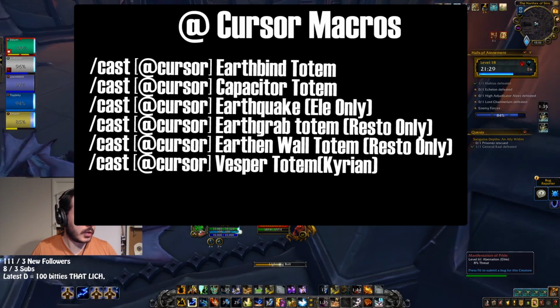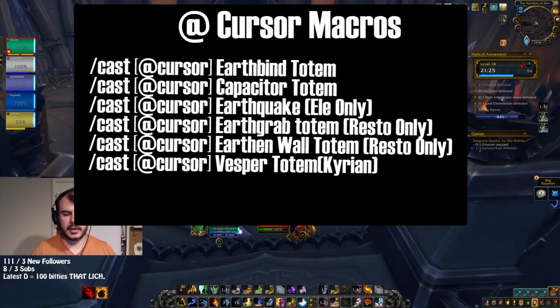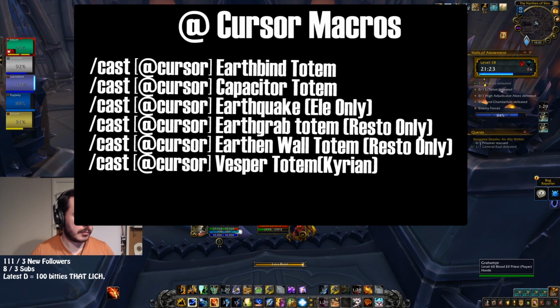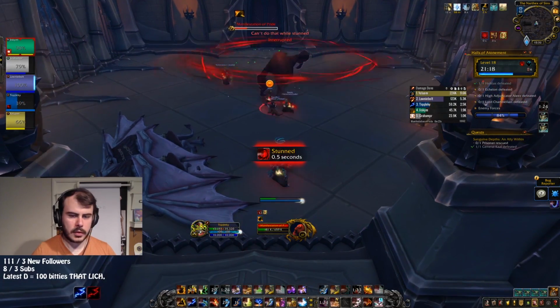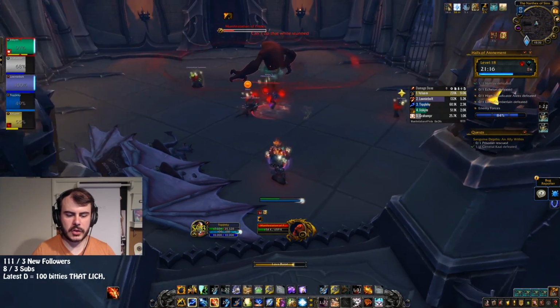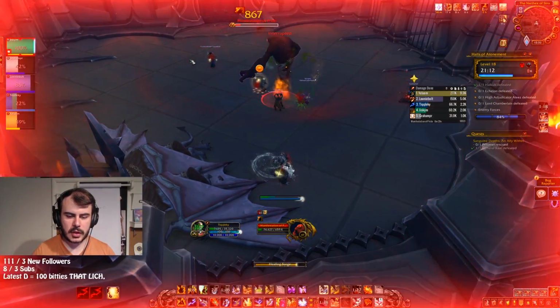Now, again, at cursor works for Earthbind, Capacitor, Earthquake for Ele, and then other things for Resto, and even your Vesper Totem from Kyrian. So these are definitely important to use and will make it feel a lot more responsive when playing a Shaman in general. You'll see these in my other Shaman guides for Enhance and Resto, but these are particularly important.